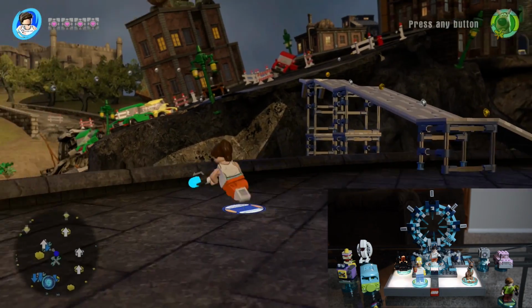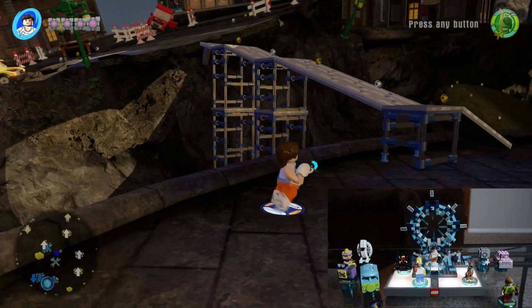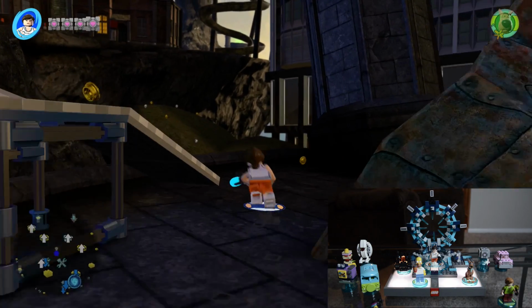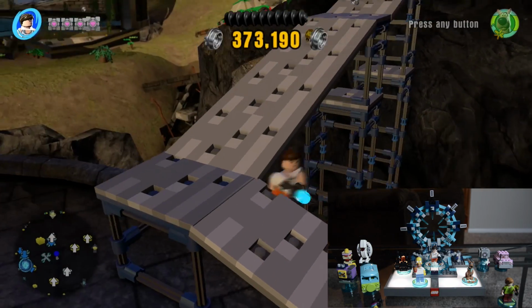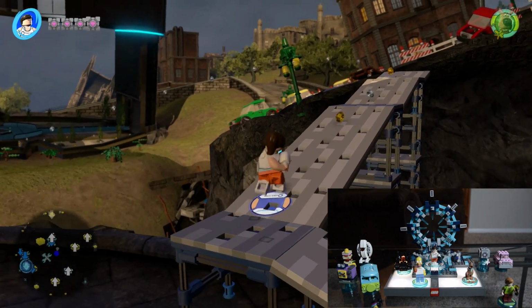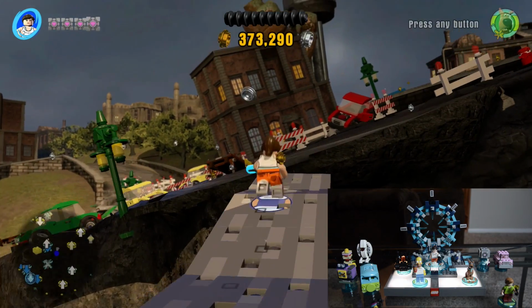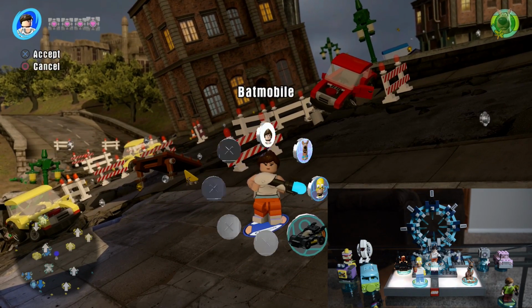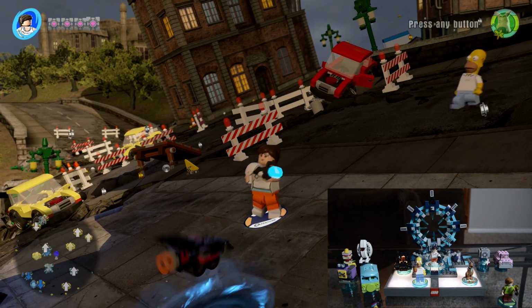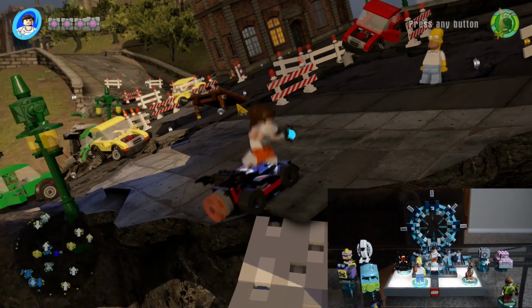I can resummon the Batmobile if I want. All I have to do is hold triangle down and select the Batmobile again as if I was trying to select a character. And then that'll automatically bring the Batmobile to where I am. So if I hold down on this, go to the Batmobile, let it go, the Batmobile just appears.